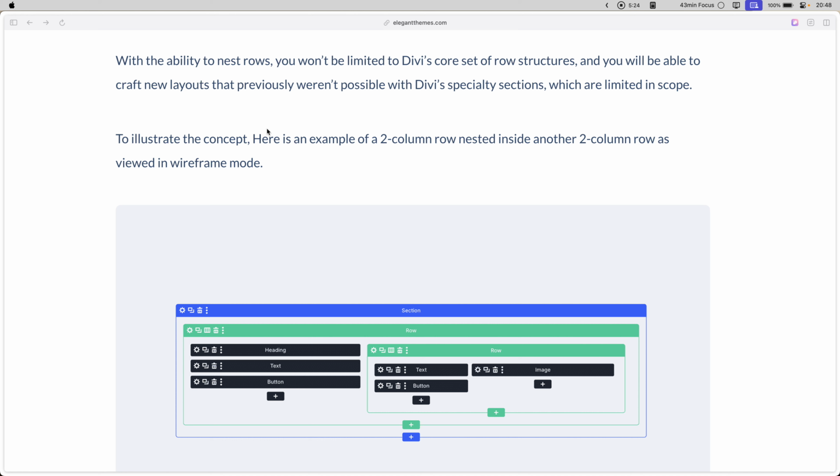Because right now, I'm starting up my own projects and doing kind of a web agency type of thing where I'm building websites for people. And I absolutely cannot use Divi for that. I just can't, because there's layouts that I need, things that I need to do that Divi just cannot do yet. And I'm not going to cut corners and do things the wrong way to use a builder. I would rather a builder do it the right way from the box. And this is going to be a huge update for Divi.